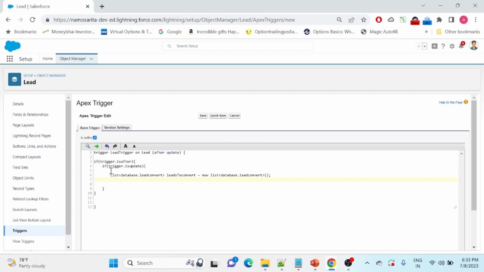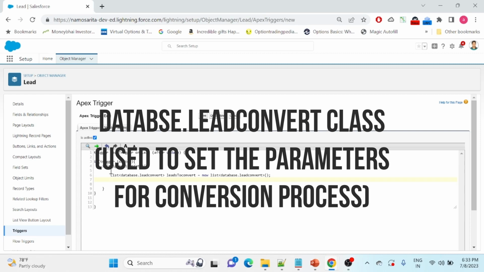The LeadConvert class has other additional parameters which are used, let's say, to send notification, or to stop creation of opportunity, and many other parameters.